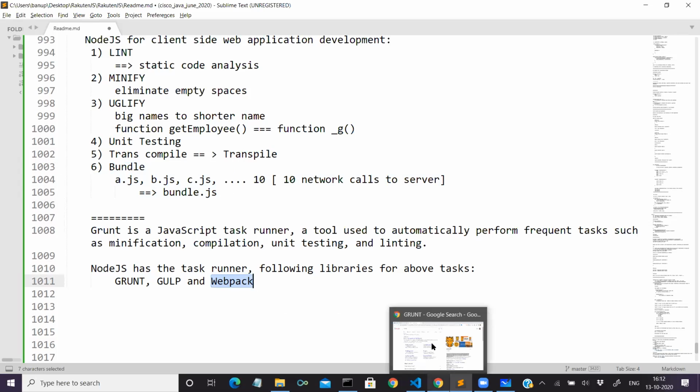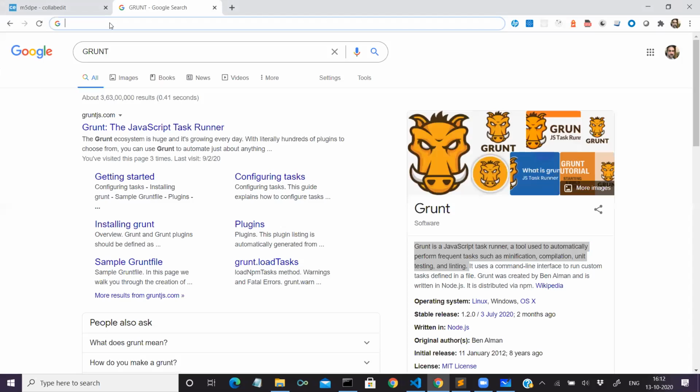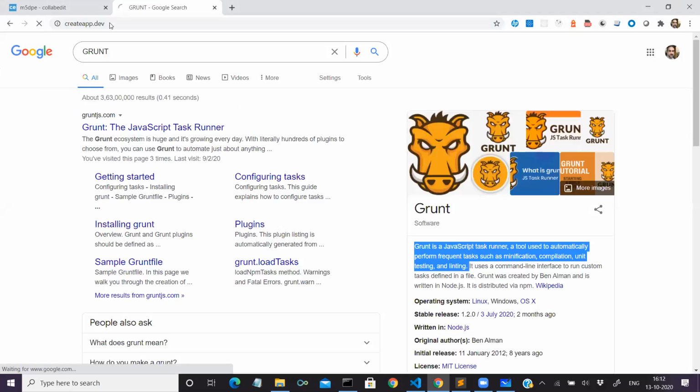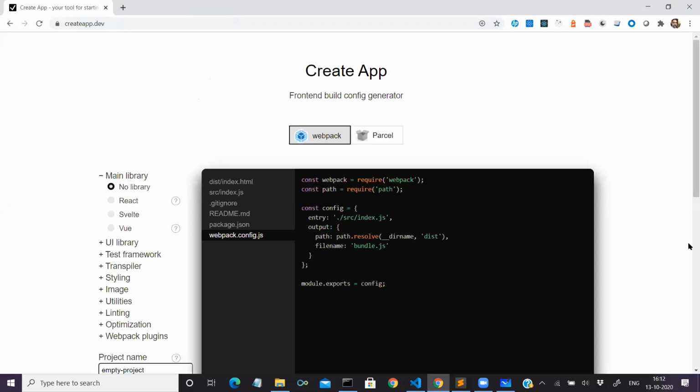All of you, please do this along with me. Okay. Open createapp.dev. Please do this, at least one code. Don't be lazy. Almost we are done with that end of the day. At least do this one with me. Create app dev. If you want, I can share the URL.